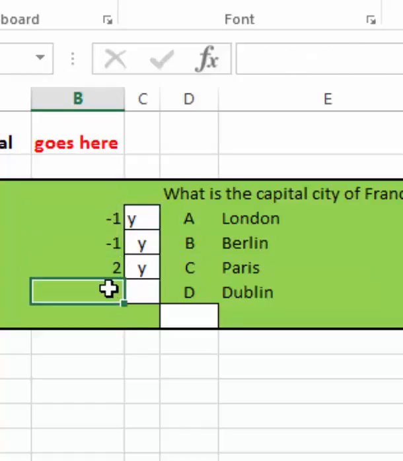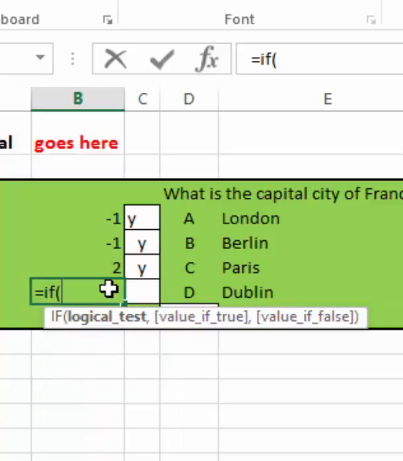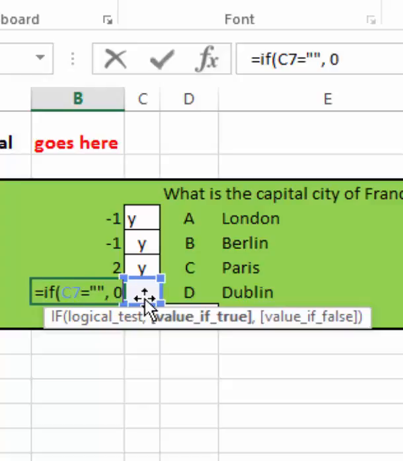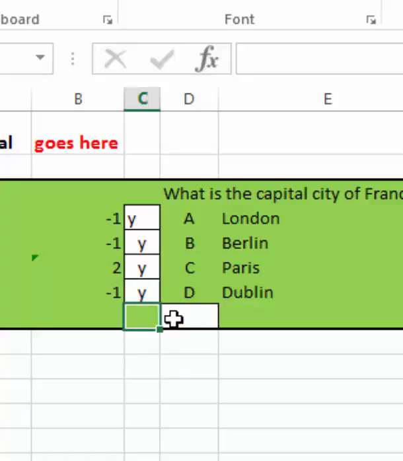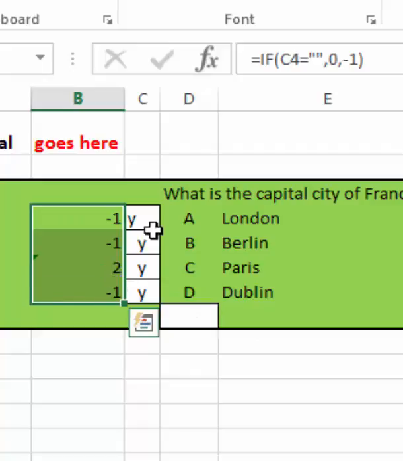Same with this one: if the content of that one equals blank, then it's correct. You don't get anything, no penalty either. Otherwise, I'll give you 1 penalty mark. You see that one is blank, so you got 0 marks. If you do something there, you got a penalty mark. This one should be the total of these. If someone is not sure and just ticks everything in the hope of getting something back, they'll get penalized.